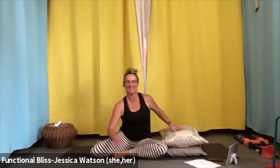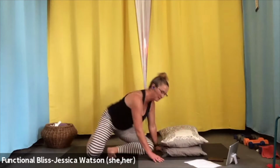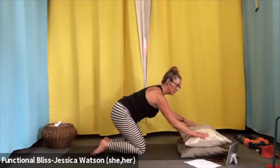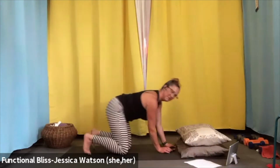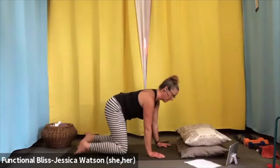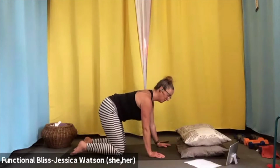Nice. And then unwind. And we're going to flip over into a tabletop position. We're going to move our stack of pillows towards the front end of the mat. We're going to use them for a little bit of a ramp, but then you're going to see how it feels. So you might choose to use the pillows. You might choose to leave the pillows off. We're taking it into a single arm puppy pose.